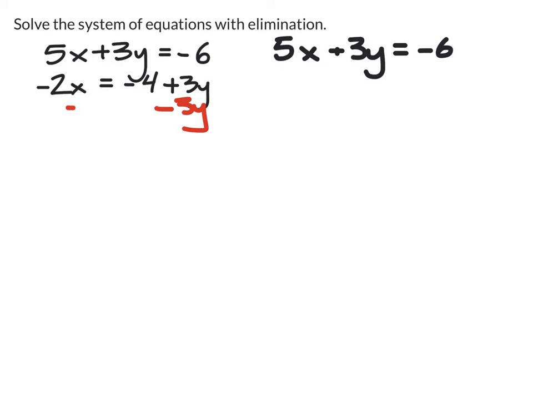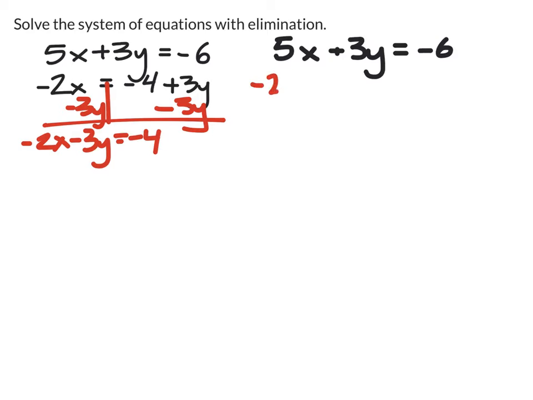So I am going to zero it out. I'll subtract 3y from both sides. That is going to make this a new equation: -2x minus 3y now equals -4. So this is how you line up the variables essentially in columns like this. Because now it's -2x minus 3y equals -4. Now the idea here is to use elimination to solve this, which is good because right now it's set up to solve it pretty quickly.